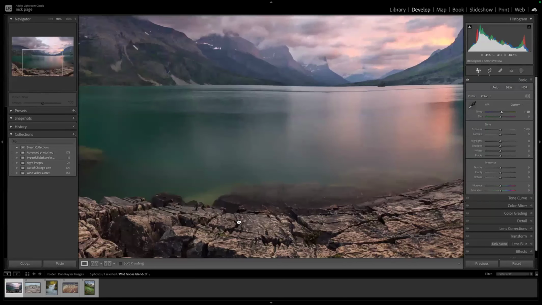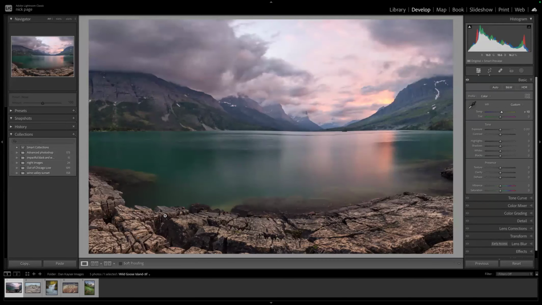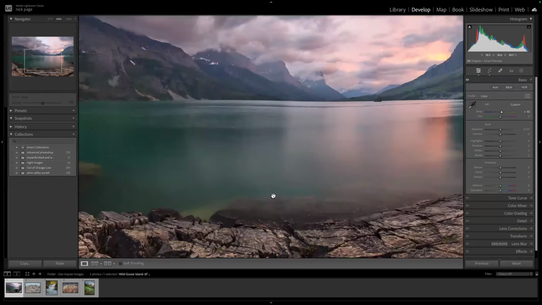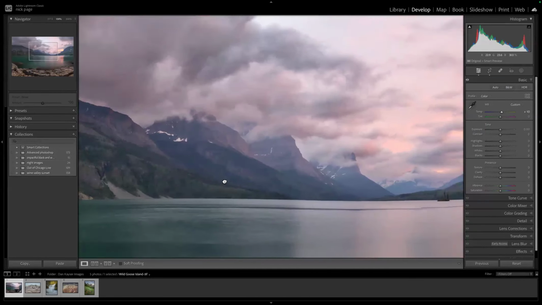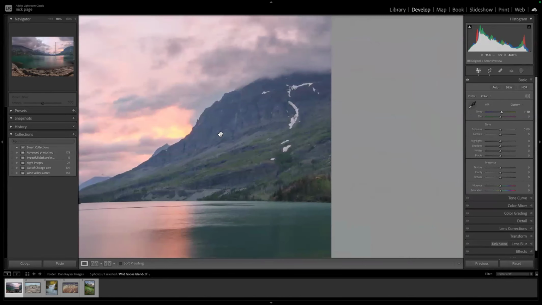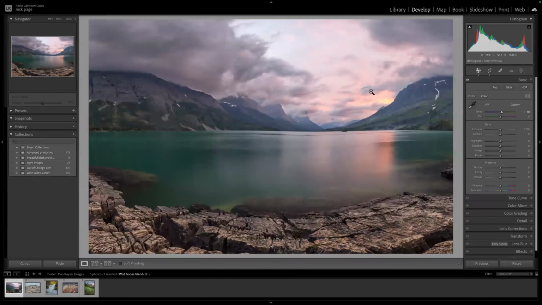But I do like the textures in the foreground. I'd almost like to have just a little bit more of that as a nice placeholder. You see this one line here? I'd love to see that one crack in the rock there unbroken. I think that would be pretty cool. But I like the handling of the textures in the cliff sides and in the mountains, and you did a good job dealing with that high dynamic range.